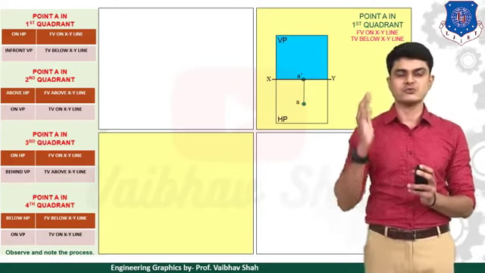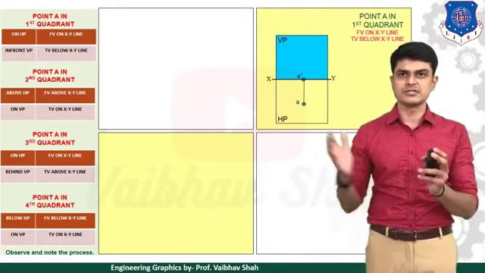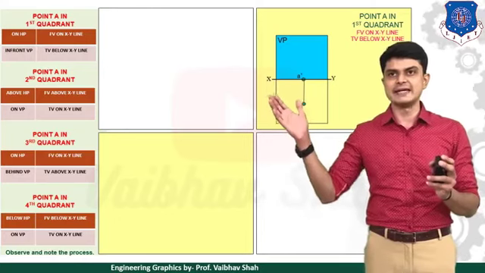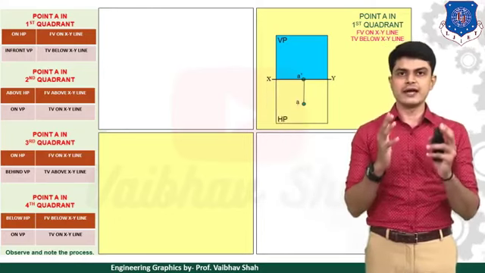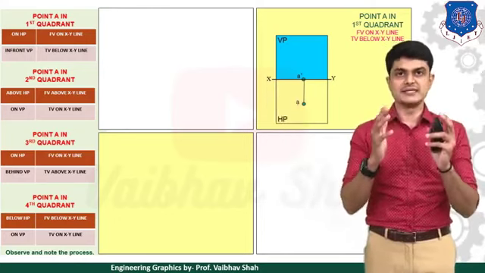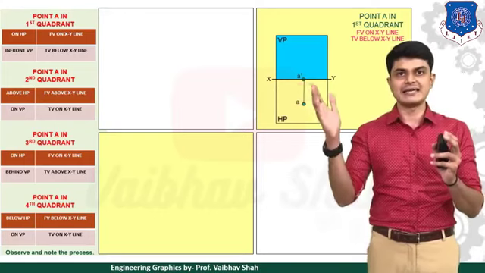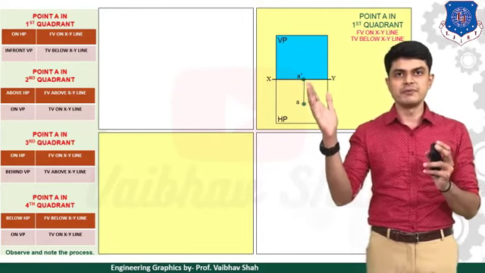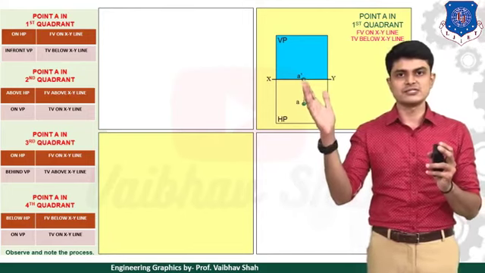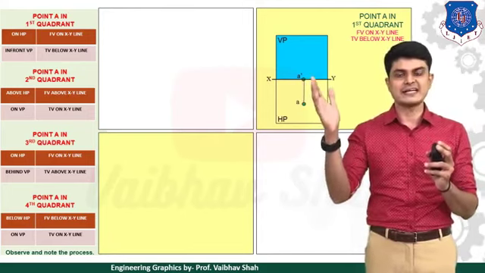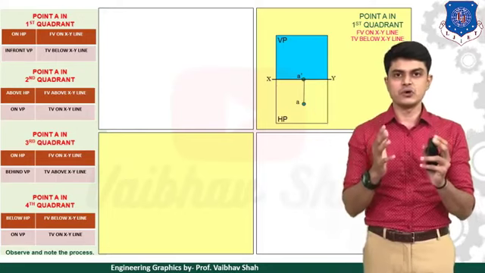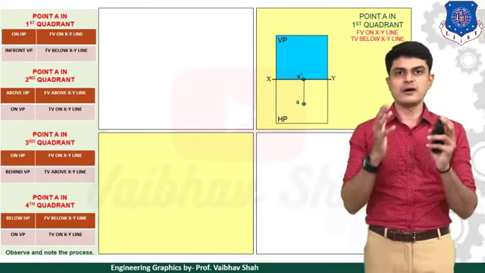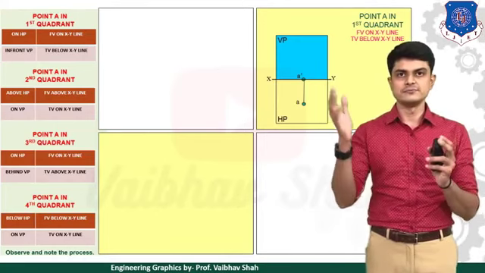Whenever your point is in the first quadrant, what will happen? Let us see on the table on the left. Here the point is on HP and it is in front of VP. Whenever you have any point on HP, then your answer would be on the XY line like this. So your front view or elevation view would be lying on the XY line. This is your A dash point lying on your XY line. Whenever your point is on HP, that means your view would lie on the XY line.